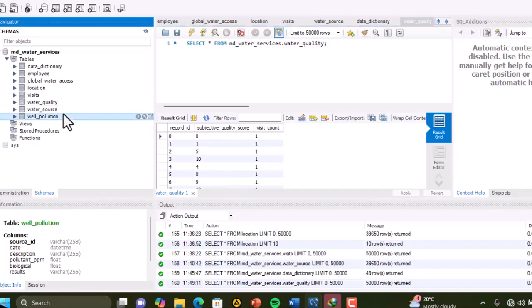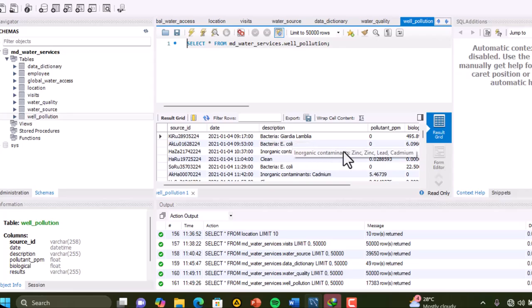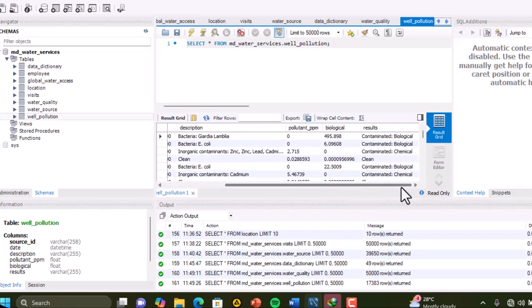Then we have water pollution too. We have its source ID. See that source ID appears here again. So this is the water source, and the date and the description, the pollutants and other information. All right, so let's continue from here.